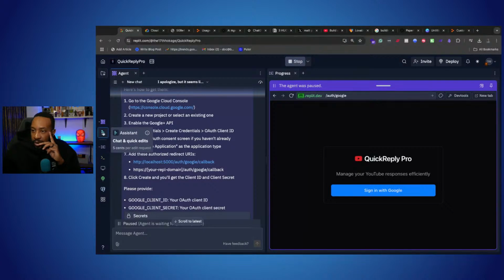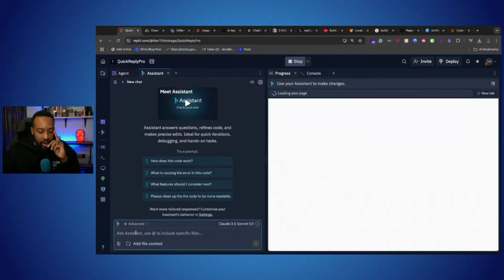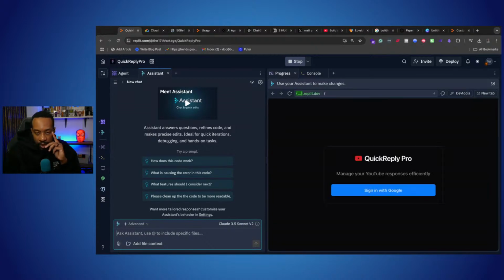Let me do a quick search here. I need help finding a Replit name. Let me redo that. I need a project name for Replit that is valid. How do I go about this? I think that's the question I'm going to use. Let's take a look.